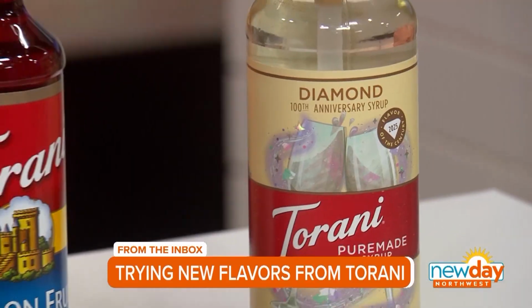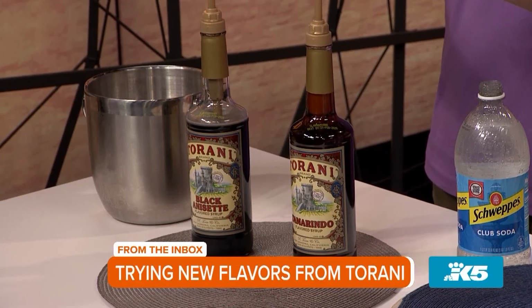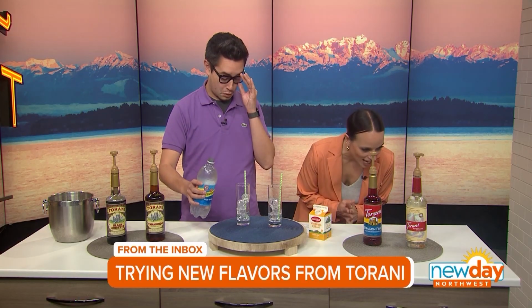Well, we do not have that flavor, but we do have the new ones that Torani sent over. We've got their 100th anniversary diamond, basic one, dragon fruit, and then these 2 flavors I thought were super interesting: tamarindo and black anisette, which I'm guessing is more like an elevated, unique flavor. Which one are you going to try today? I'm going to try the tamarindo syrup. Okay. I think I'm going to try their diamond, which is their 100th anniversary syrup, and it's saying a bright taste, bubbly. It's bringing it to life.